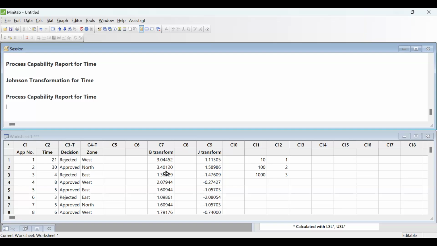Now, for converting non-normal data into normal data, a person named Johnson did extensive research. Through his research, he found a formula for transforming non-normal data into normal data. You may have to search what exactly the formula is.